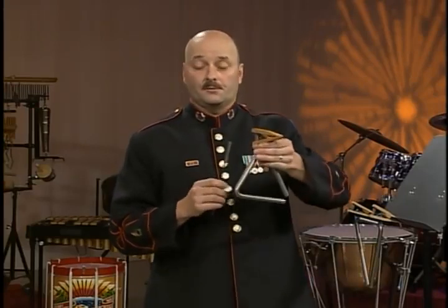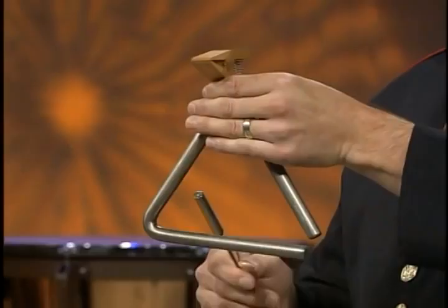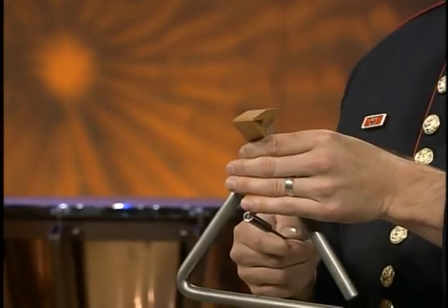Notice when I rolled on the triangle, I placed the beater between the base and the closed side at a 45 degree angle. You can also place the beater between the two sides at the top. Remember, this sounds different because we lose the angle of the beater. Listen.